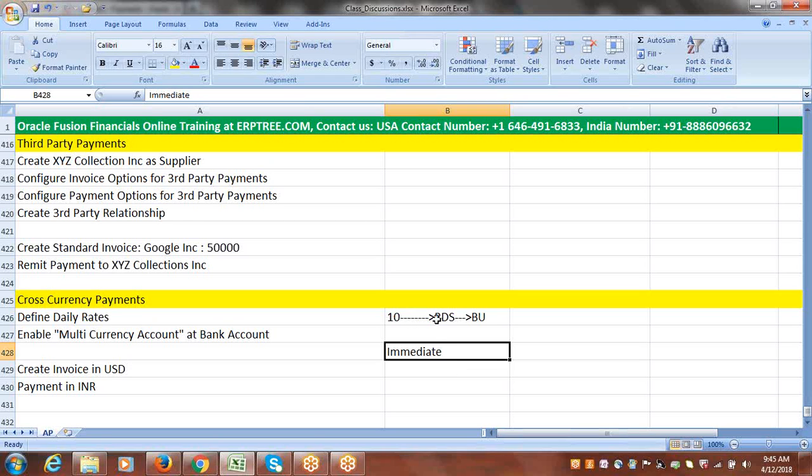So if you are creating your own, you have to assign this. If you are not creating your own, the system will always use the common reference data set. For the common reference data set, this immediate is assigned. That's how it works by default. In real time also the immediate will be available, so no need to create it. Yeah, that is standard. The common and enterprise reference data sets you can see in any environment, any instance. The rest you can create as per your requirement.